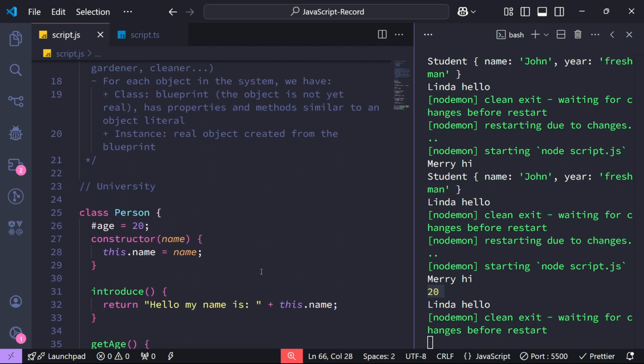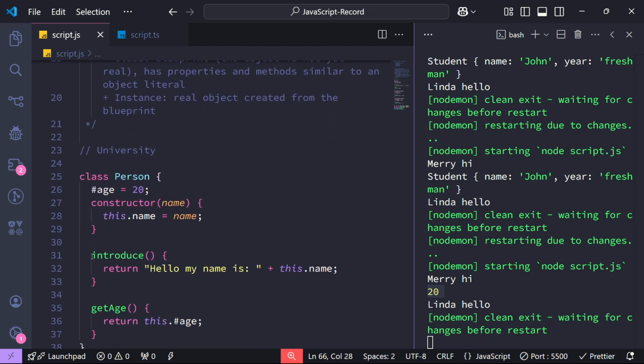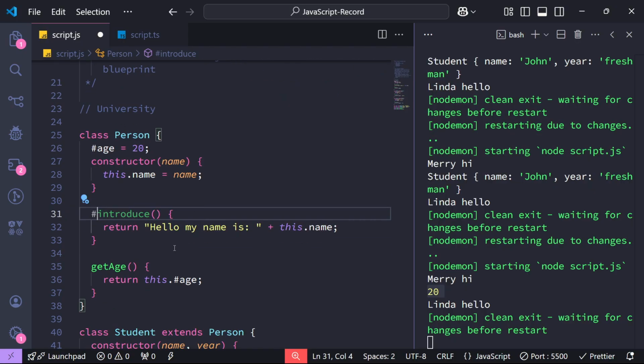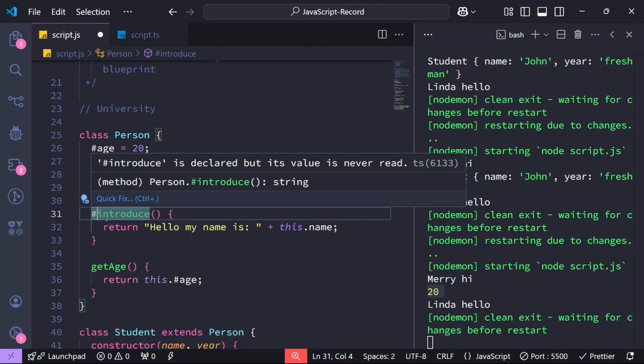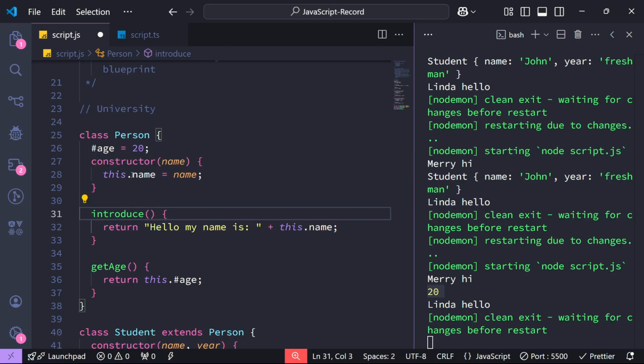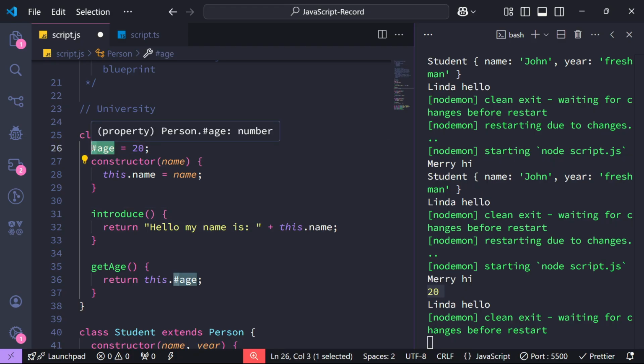Methods are the same, we can define them by using the hash symbol here. It changes them from public methods to private methods. For public methods, we don't use the hash symbol, so we can access them from outside.